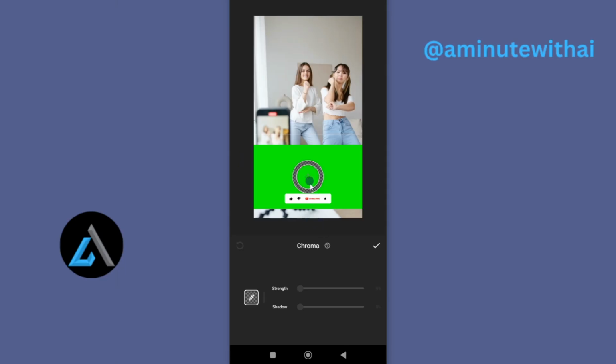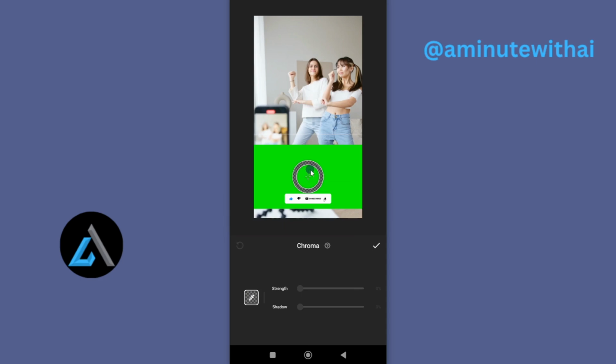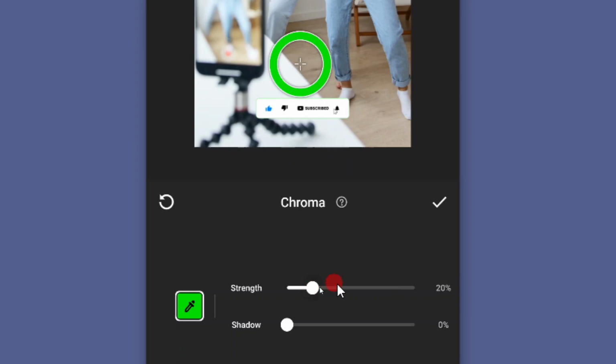And here we go. Now we have this wheel that has been added. Go ahead and tap on it, and then move it around like that. And then you can see the green color has disappeared. Now you may want to refine it by increasing the length. Sometimes you need to increase this length so as to make it more clear.